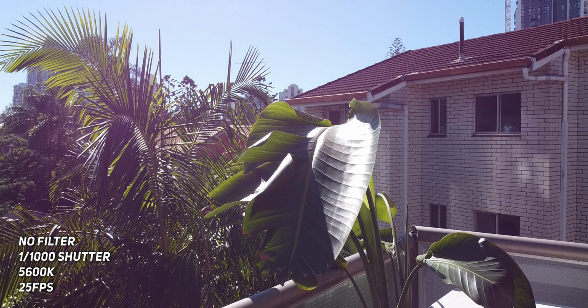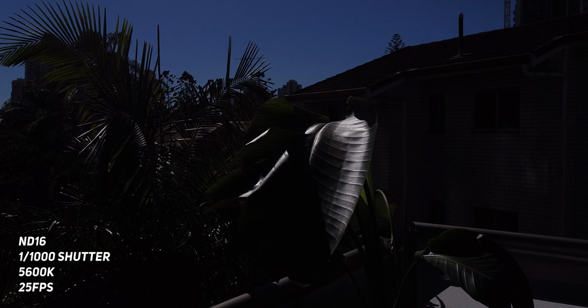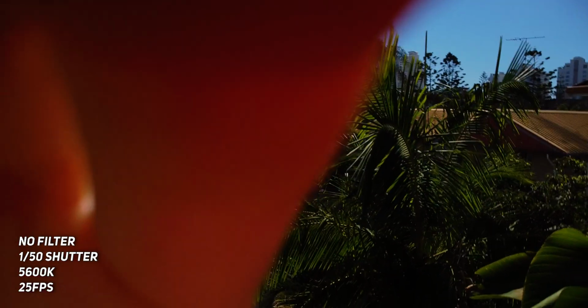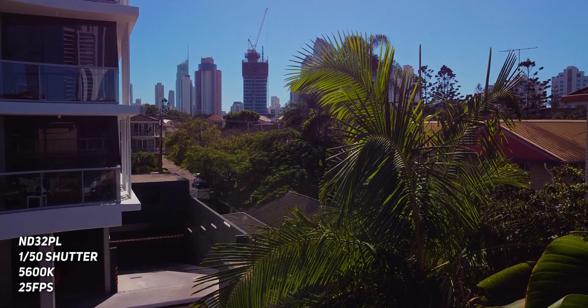But now if we switch over to manual settings, you can see the effect of adding those ND filters on and how much it decreases the brightness of the overall image. And again, this is what it would look like if we're shooting at midday with those cinematic settings of 1/50th of a second and not using any filters. Then if we add on that ND32PL, it corrects it all back so it's perfectly exposed.